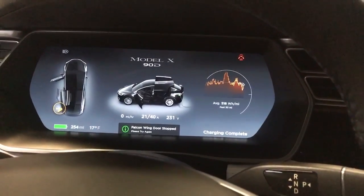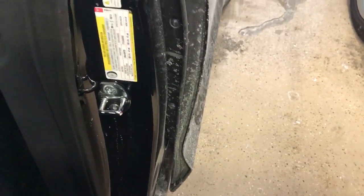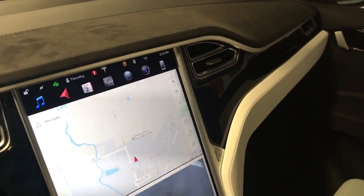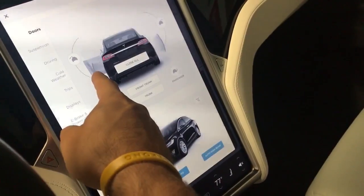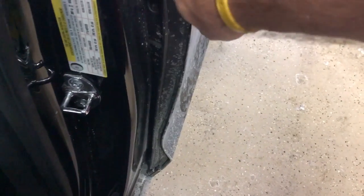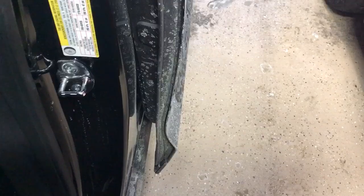We were driving the Tesla in the winter and everything was going perfect, and next thing you know, the Falcon Wing door will not close itself. If you look at the door here, see how it's flimsy. If I try to go in and close it through the controls, it doesn't close. As a regular person you'd think maybe something's blocking it or something's wrong with the mechanism. I opened it all the way, re-closed it, closed it with the key fob, made sure everything was clear up top — and it still wouldn't close.